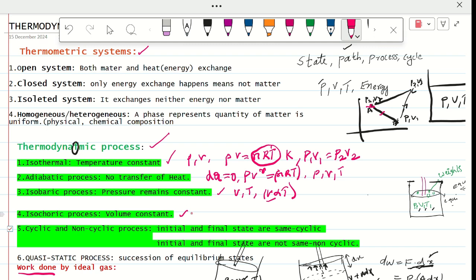Coming into the isochoric process. Here V is equal to constant. So V is constant, P and T are variable. Energy anyhow in all the cases is variable. So P and T are variable in PVT terms. The behavior and nature of the gas: pressure, volume, T are fundamental quantities to understand the behavior of gas. Like for motion of a body, velocity, acceleration, displacement, time are needed. In dynamics, force, mass and acceleration, momentum are needed.